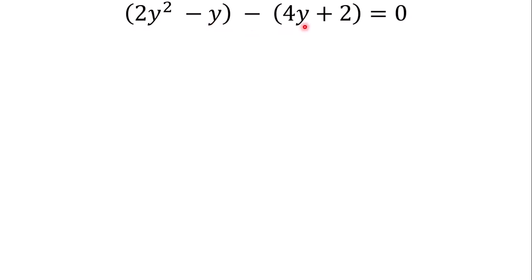2y minus 1. Now when we come here, y is here, there's no y here. 4 is here and there is no 4 here, but you can see that this one is 2 and this one is 4, but 2 can go into 4, so we can bring 2 out. So 2 will come out, and here what will be left is 2y minus 1.